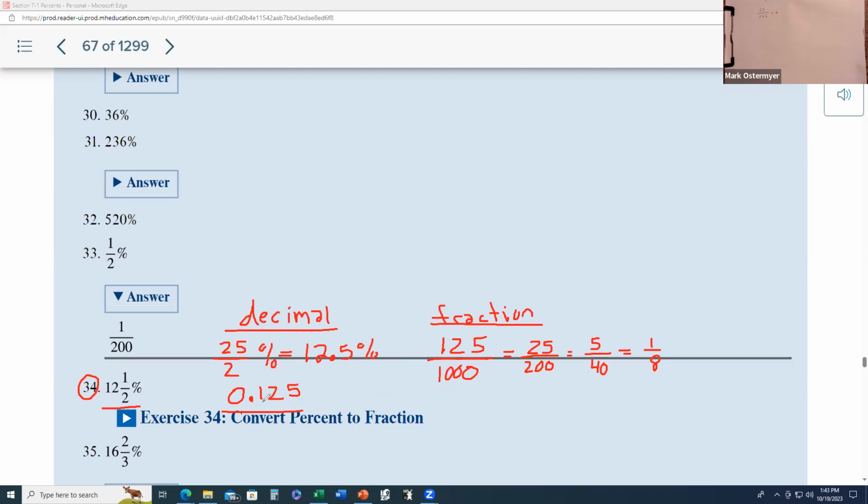To convert this to a fraction, why not go from decimal form to fractional form? Because we read this as 125 thousandths. So we put 125 over 1,000, and we just keep reducing it down by 5, and we get it all the way down to 1/8. So we have shown ourselves how to convert this mixed number percent ultimately into a decimal and into an ordinary, reduced fraction. Any questions with any of these operations here?